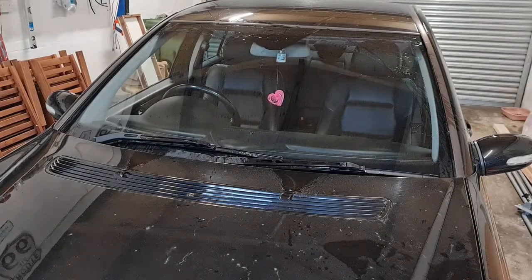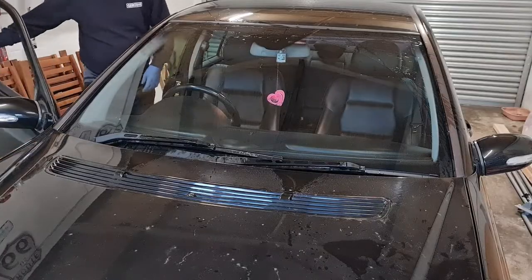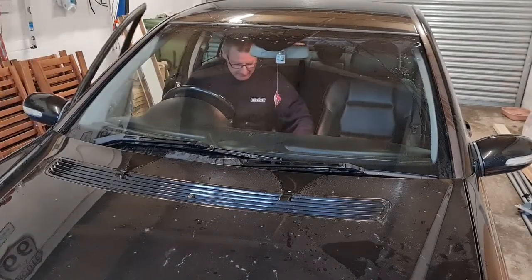Right, it's all back together again now. That pin did help clear out a little bit more dirt and grime and rubbish in there. So right, let's see what she's like this time.